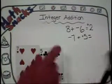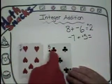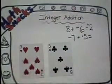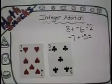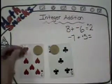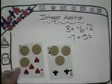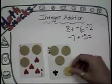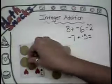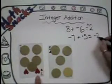Okay, so this time, if you go back to what we did here, this clover or club would cover up this heart. Okay, can I cover them up with something? Sure. I'm just going to use these to cover. So that one goes with that one. This one goes with this one. This one goes with that one. This one's going to cover that one. There's 0 pairs. Right. And I'm all done covering, and I end up with a negative 2.